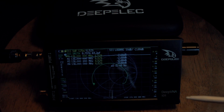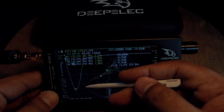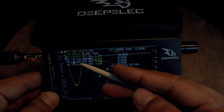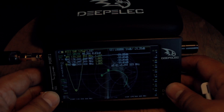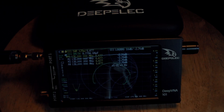Because rubber duck antennas are unbalanced, there is no dip until I hold the precision tool. When I hold it like this, it shows the dip — the antenna is tuned at 140 MHz. This demonstrates the characteristics of a portable antenna: holding it like a portable radio, your body serves as the ground.